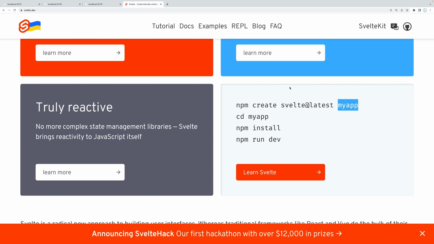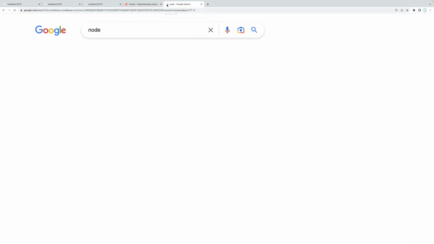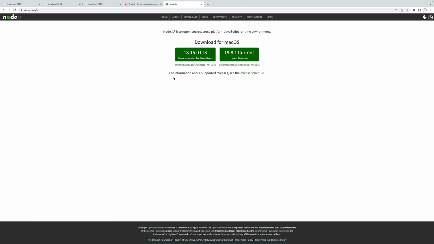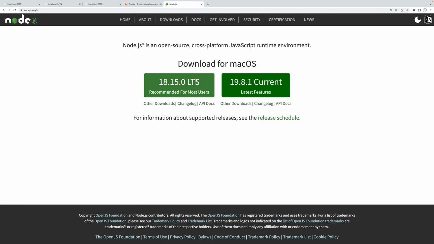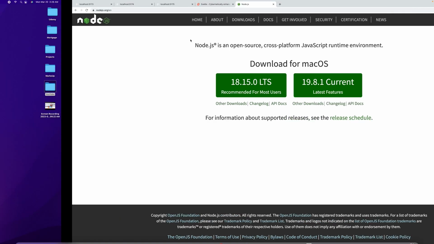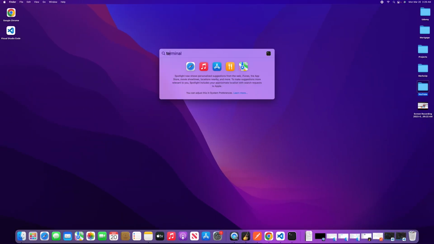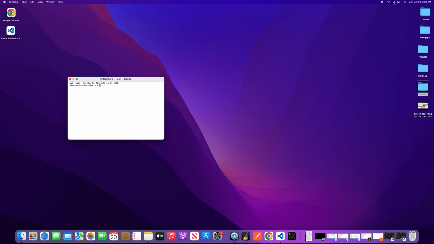So this is going to assume that you have Node and npm installed on your machine. And once you have that installed, you can go ahead and execute this command. If you do not have it installed, very, very easy stuff. Just search for Node and download the latest recommended version for your operating system. Once you do that, what you can do is you can open up your terminal or your command prompt if you are on a Windows machine.